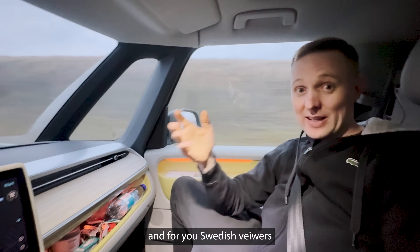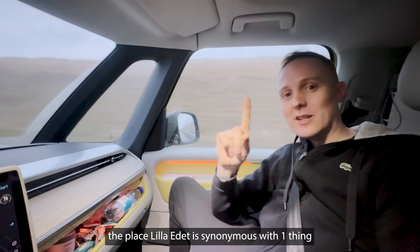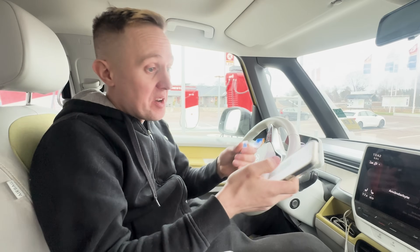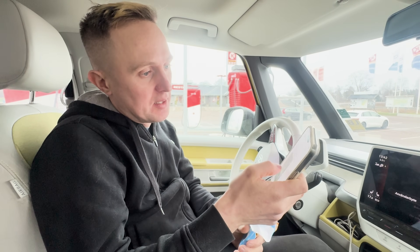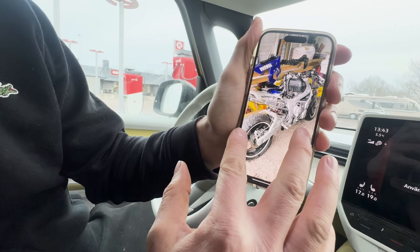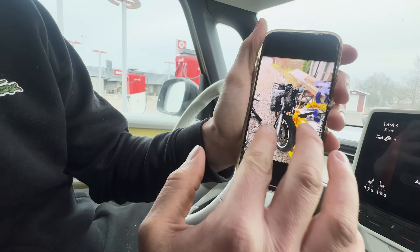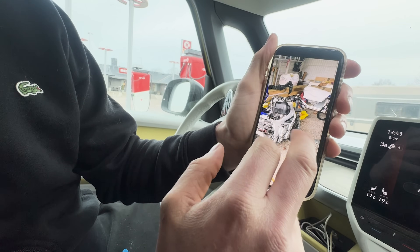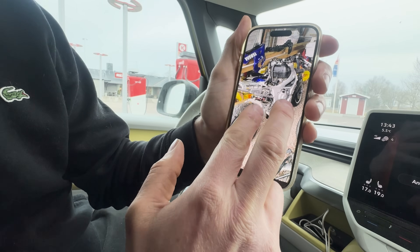We're picking this bike up in a place called Lilla Edet. I wanted to meet the guy so I reached out to him on the way down, but it was very last minute. He said he wanted to meet but one of his kids was sick. He actually wrote saying he hoped the trip was going well, and that the bike is ready with some pictures of how it looks now — he removed the fairings and stuff after the crash. It doesn't look too bad; it doesn't look like it's been in a serious accident.